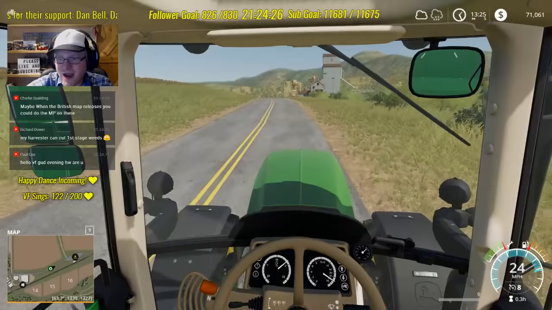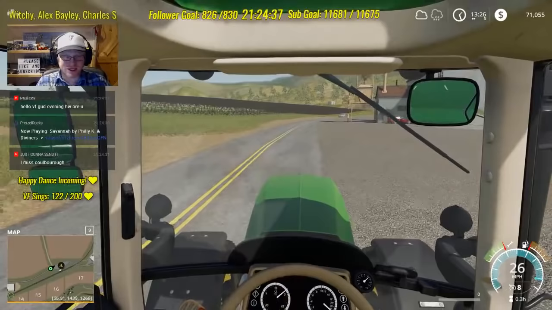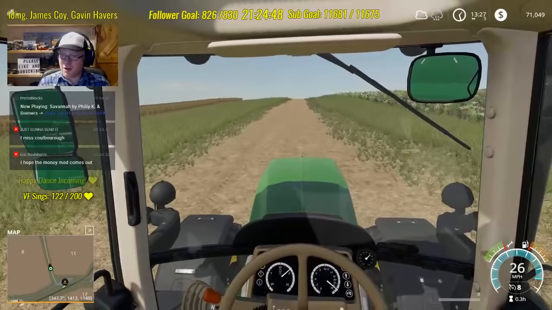Evening, Paul Cox. I'm good. Your harvester can cut first stage weeds. Have you modded a harvester to get rid of weeds? You miss Cobra? Don't we all? I massively miss Cobra Park Farm. Hope the money mod comes out. Yeah, I've no interest in the money mod.